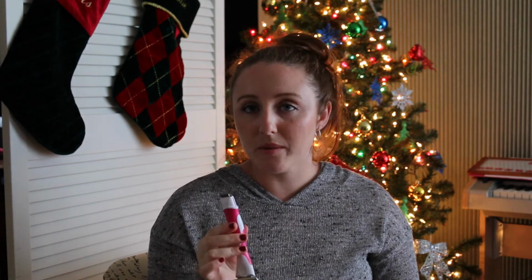So the next thing I have here is my Schick razor, and this is just a normal leg razor. And then on the other end, it has a little trimmer that the battery has actually gone dead on. But this little trimmer is designed to do a little bit of female grooming down there. What's really good about that is you don't have to have two separate things in your shower, but by grooming down there with this, it will actually eliminate odor, because hair actually holds odor.